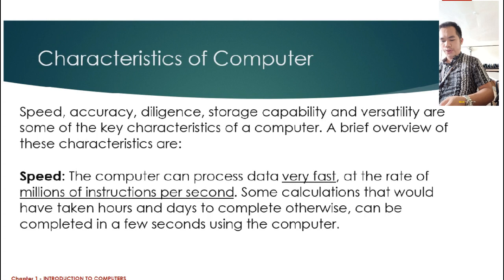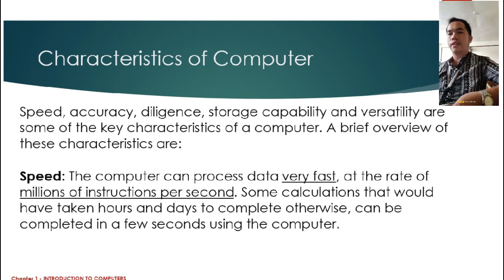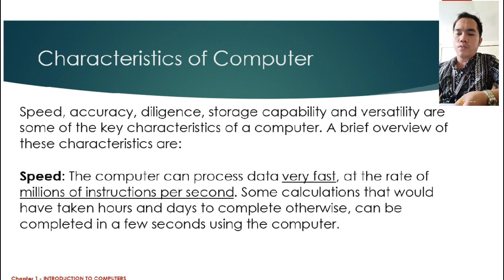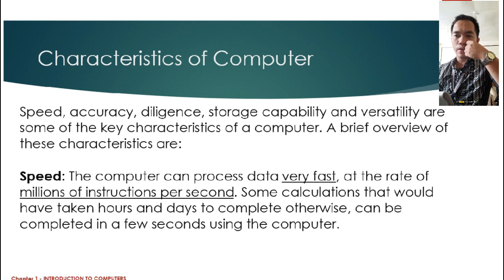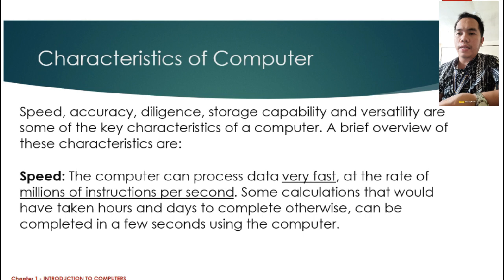characteristics of a computer. So these are the characteristics of the computer. We may consider the speed, the accuracy, diligence, storage capability, and versatility as some of the key characteristics of a computer. Then the brief overview of these characteristics: when you say speed, very fast, millions of instructions per second. Yun nga, yung na-discuss ko kanina. When it comes to hertz, the processor speed, it can process billions of instructions per second.